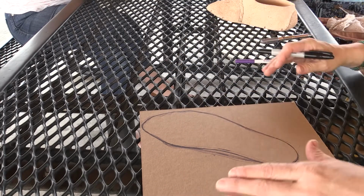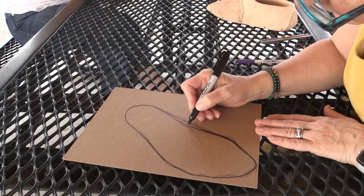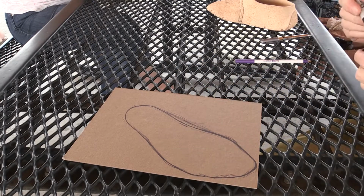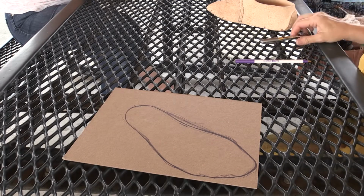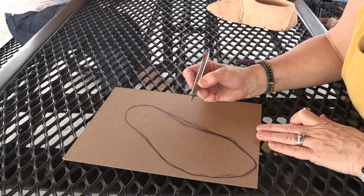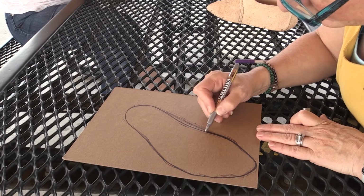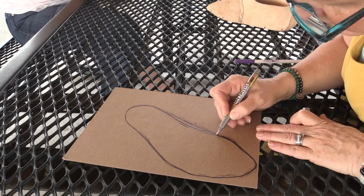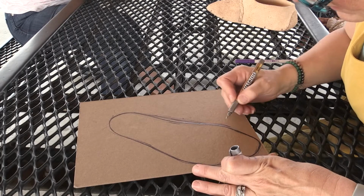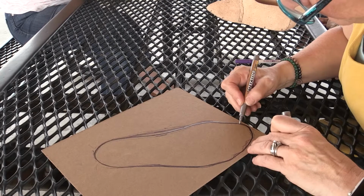So. All right, that looks foot-like, doesn't it? Looks foot-like. So in order to make it easier for me to see what I've done here, I'm going to use a Sparkle Sharpie, metallic pen, and I'm going to give myself a highlighter option, and I'm going to cut between my silver and my black so that I don't get confused while I'm cutting.